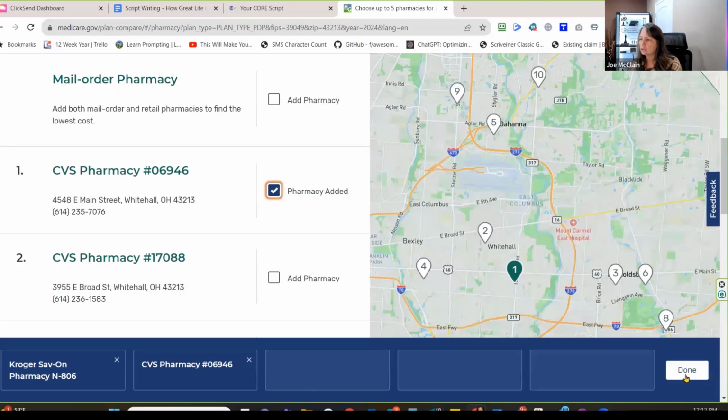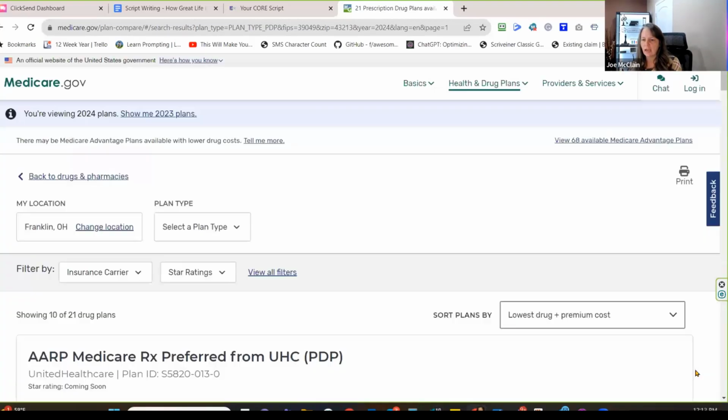Okay. Now you're going to scroll over here to where it says done. And now what's going to happen is it's going to start looking at all the plans available. You got to make sure that you're looking at right here. It says you are viewing 2024 plans. You want to make sure this is marked, because if not, and it's showing 23 plans, it's definitely inaccurate for you. Okay.